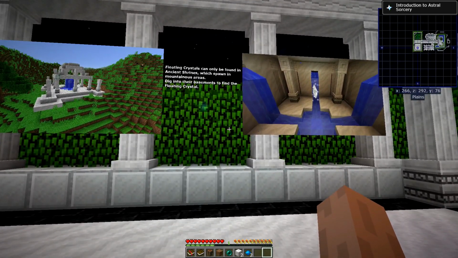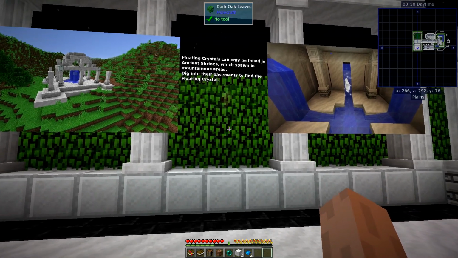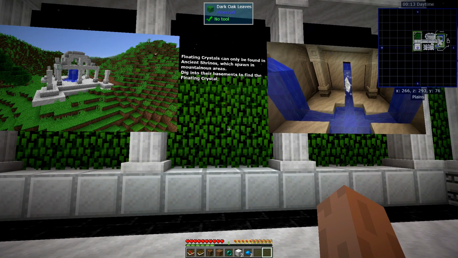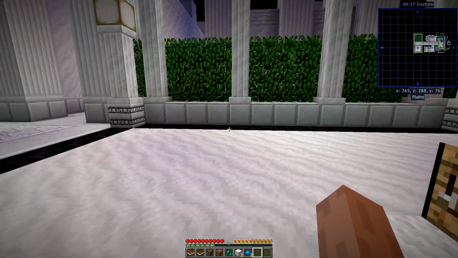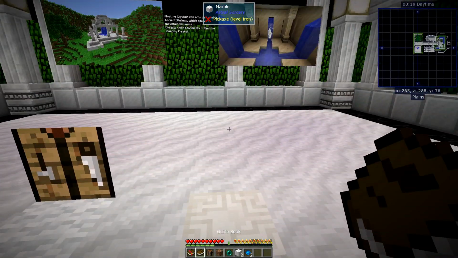Floating crystals can only be found in ancient shrines which spawn in mountainous areas. Dig into their basements to find floating crystal. Cool story, bro. We have stuff here.